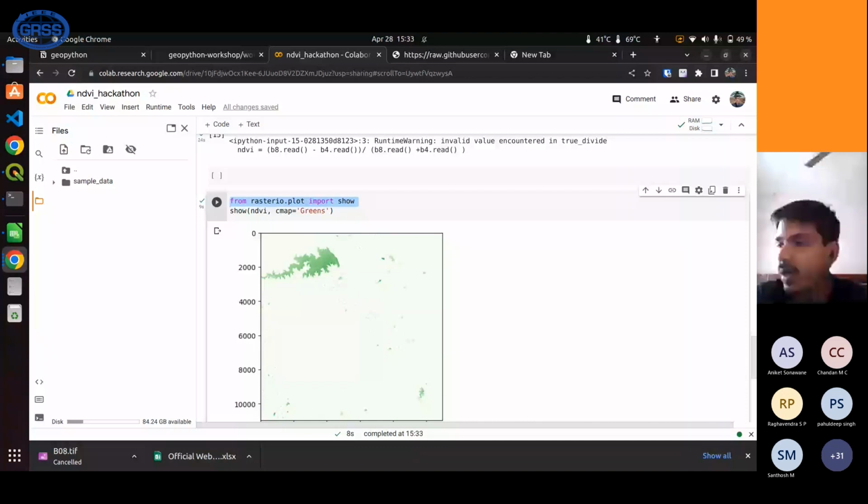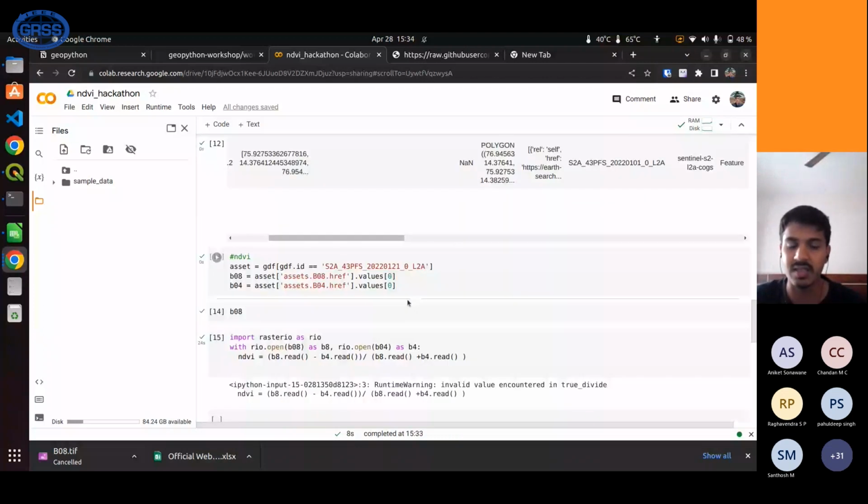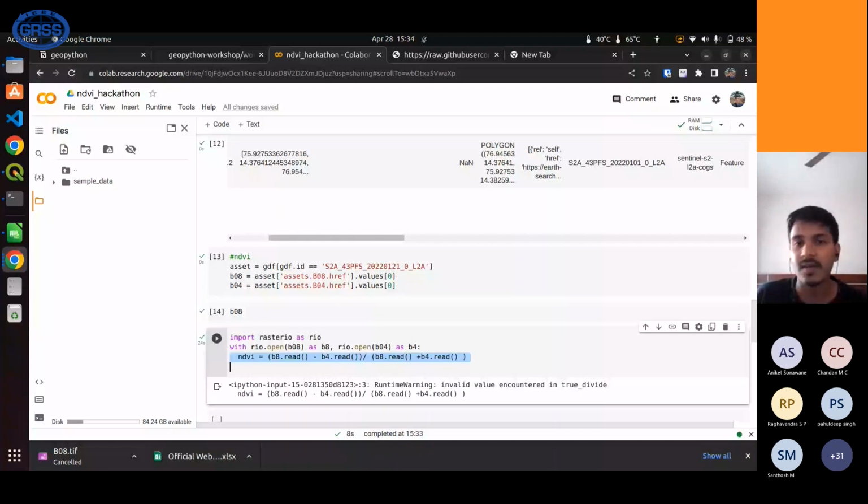So now we are running in Google Colaboratory, which is not from my local machine. It's online. Here you can see this water, which is very green, no doubt, because a lot of stagnation happens, and this is the month of January we're talking about. And here you can see a lot of green cover over this. So this is one way that we could do it, and now you can just play around with all the indices that you want. And yeah, that is the end of the session.